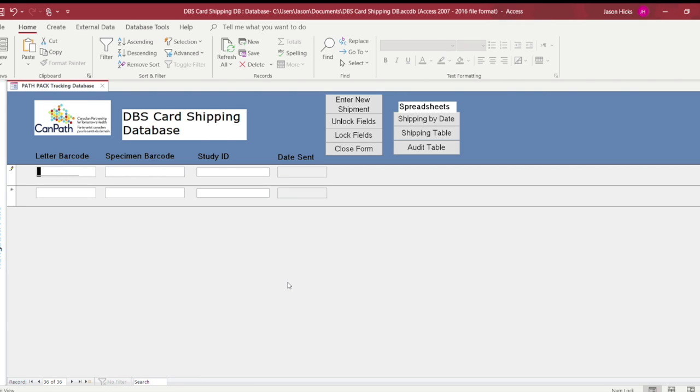Let me show you a little bit more about what user validation is happening here. The appropriate format for the COVID study ID is checked by the database. So let me enter some unacceptable formats and we'll see what happens.